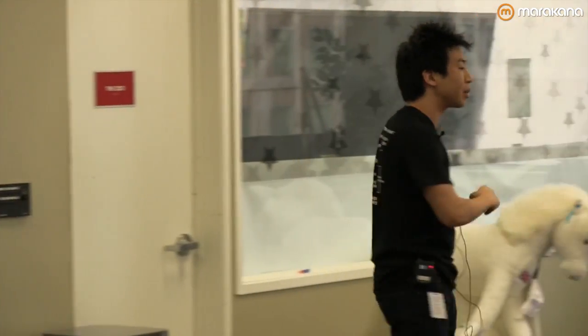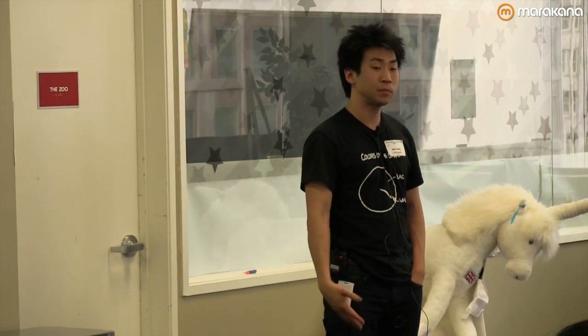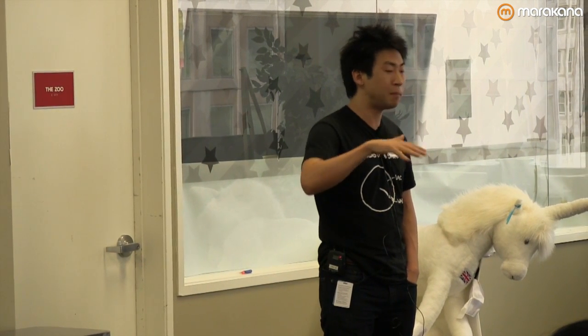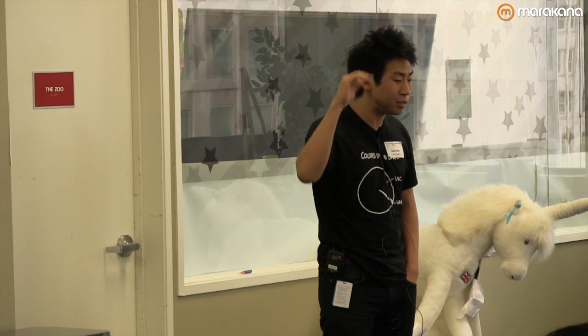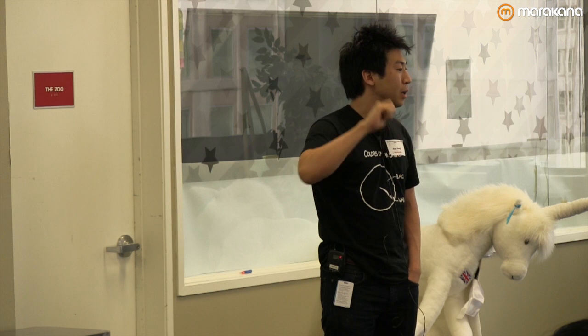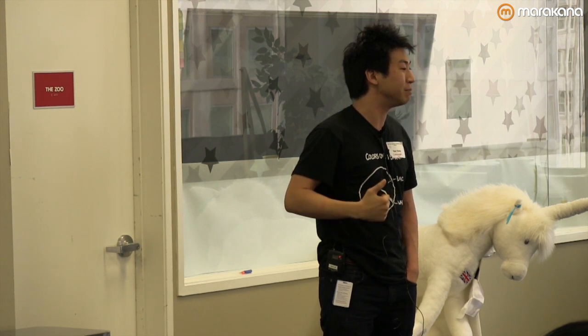Think about if you were on the floor of the New York Stock Exchange. You had a pair of Google Glass. You were getting real-time updates about events occurring across the globe. Everyone else is screaming, buying, selling. You're getting these little updates, and that's cueing your ability to buy or sell.